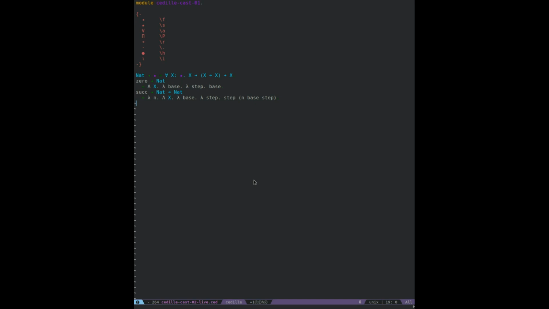And along the way, we noticed our first crucial observation, that the proofs that particular numbers, or rather particular encodings of numbers, satisfied induction looked a lot like the encodings of the numbers themselves. So this first insight into completing the proof of induction is making use of this strange coincidence.